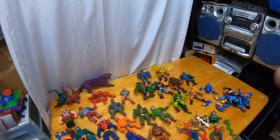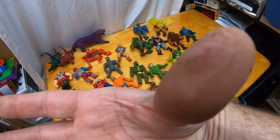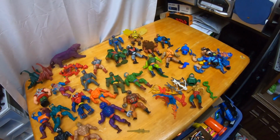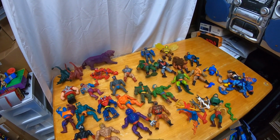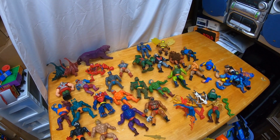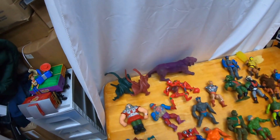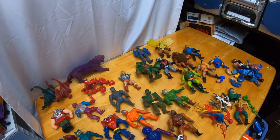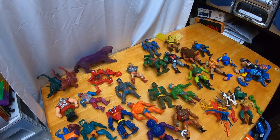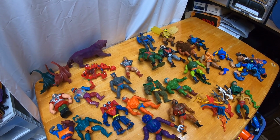Just again, I don't know if you can see on my thumb, just from handling the figures, how the dirt came off of there. That's the only downside to this, but fortunately, I can take all the accessories and wash them in the sink with some soap. So that'll be easy, as well as stuff like Modulock would be easy to wash, and the saddles and everything. But these figures, you really don't want to submerge them in water because the insides have metal springs and stuff, so that's going to be kind of tough.